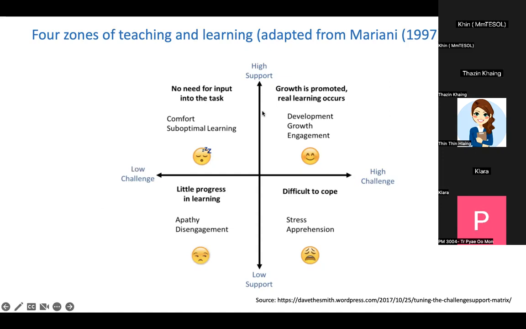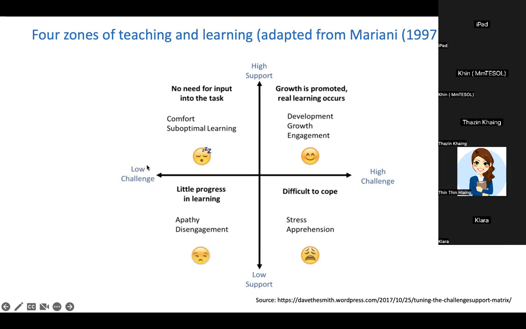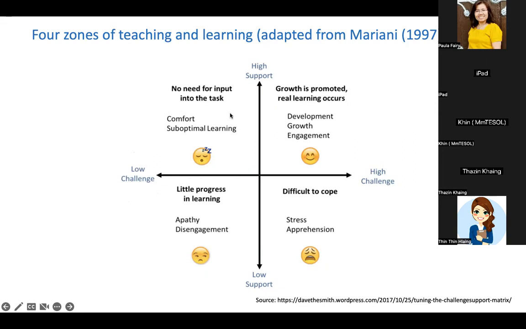So how about another classroom, the classroom with low challenge and high support? So what can happen in this classroom? Quite the same, there is no new knowledge and skills that students need to catch up. And students get high support. So in this kind of classroom, students may be working in great comfort. That kind of classroom is a comfort zone for the students. So no actual learning can occur in those kinds of classrooms.